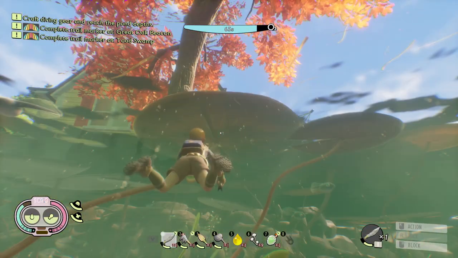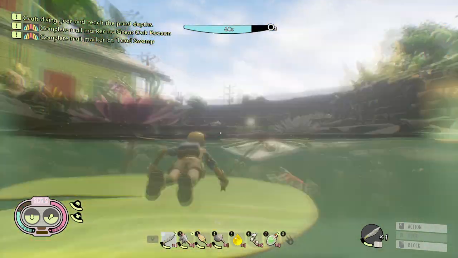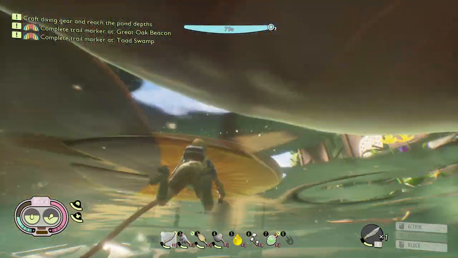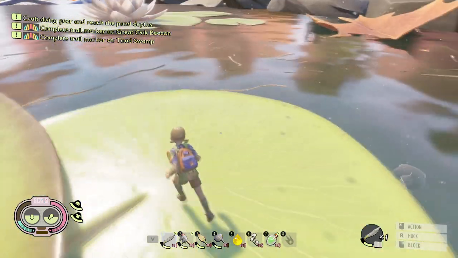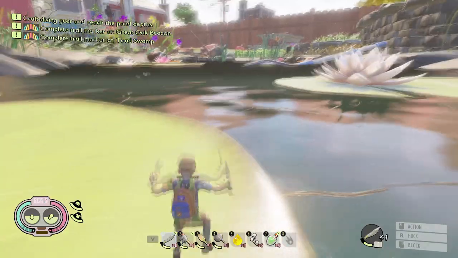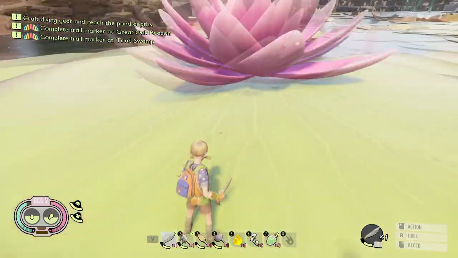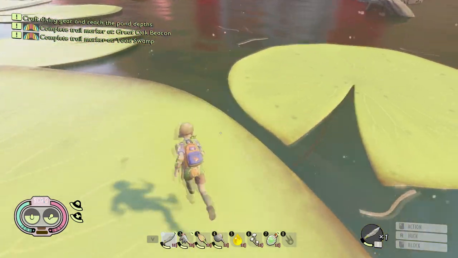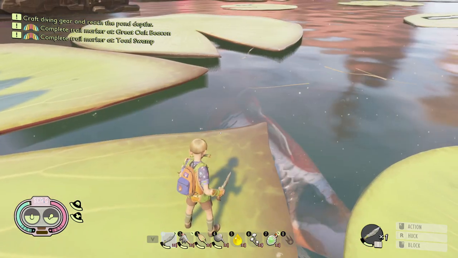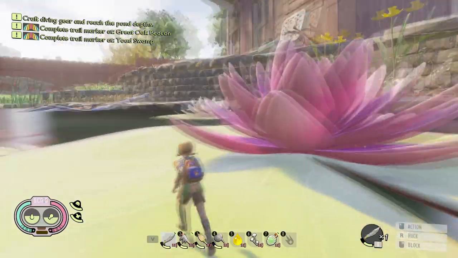Uh-oh. Mr. Koi Fish is literally swimming right at me right now. Oops. Alright. There he is right there. Oh, he angry. Ooh, he angry. Come bye-bye. You go bye-bye now. You just keep on swimming there, bud. You cannot hunt me. That would be great. Go eat a mosquito or something.